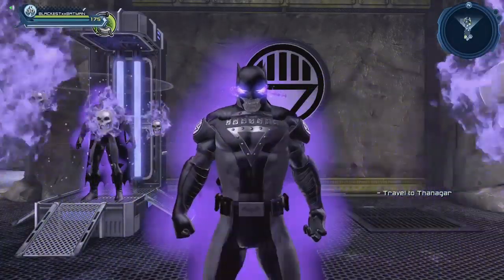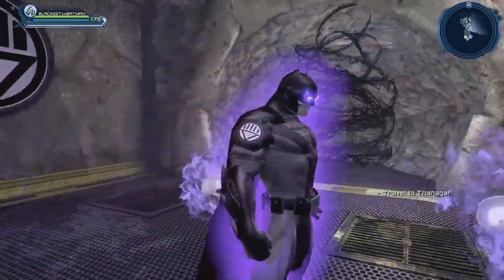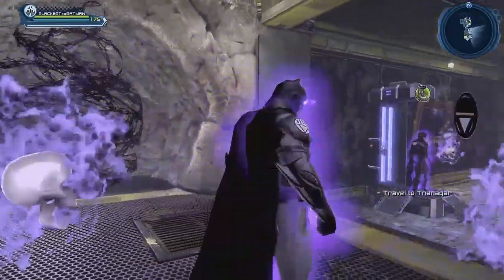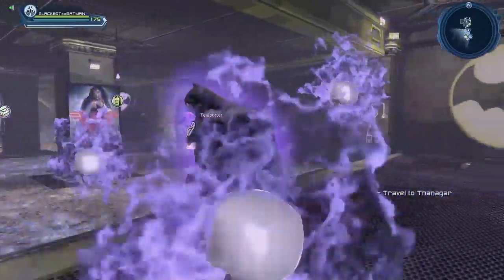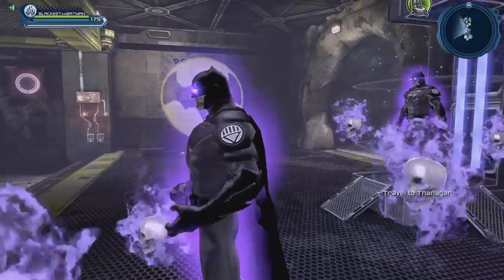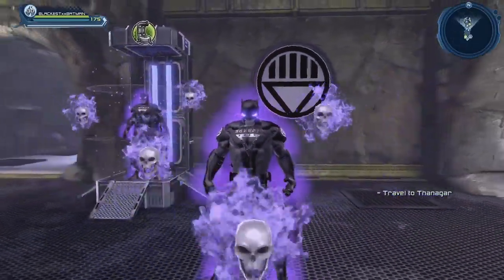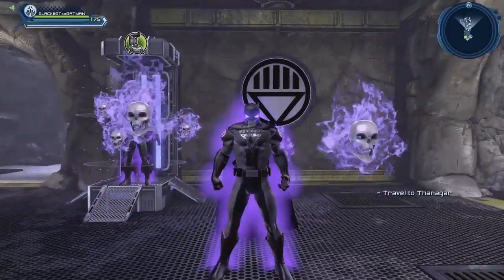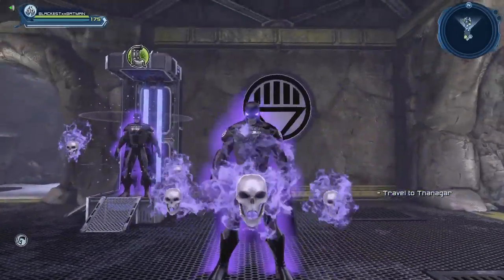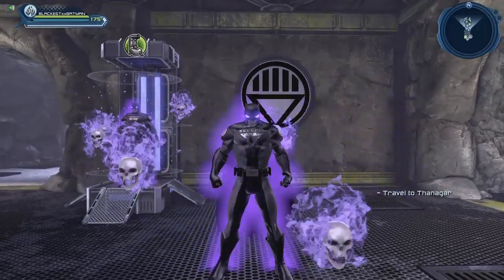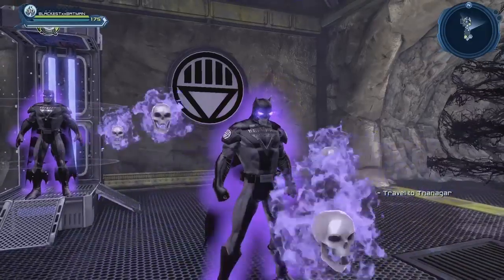I had been wanting to create a Black Lantern character for a long, long time. But I did not want to create just a generic Black Lantern character. I wanted to have maybe a Superman Black Lantern character or maybe an Iron Man Black Lantern character, like a basically a mishmash of Black Lantern and something else. And eventually, once we got an official set of gear for the Black Lanterns, then I had no choice. I knew that I had to create a Black Lantern right there and then. And then I decided to go for a Black Lantern Batman.